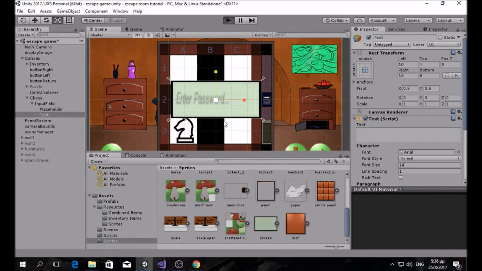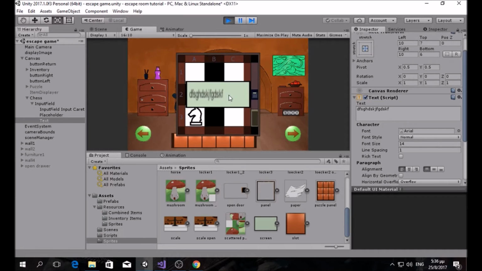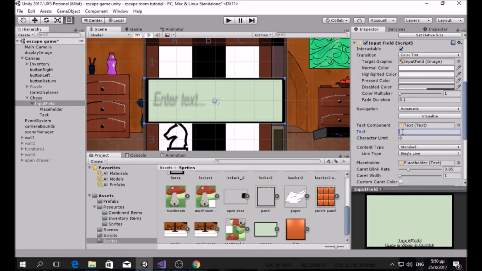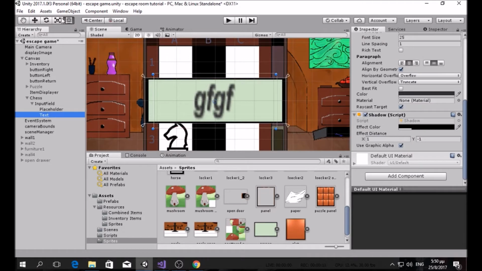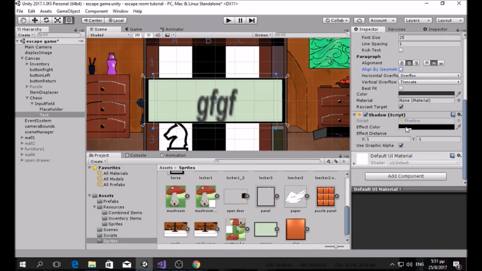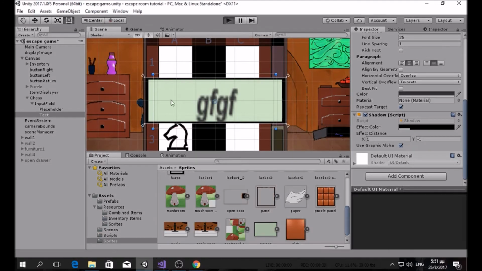So if I press play now, and I go here and write something, you see that this information is written in the text component. So in order to make this a little bit better looking, you can make your own adjustments. Just make sure you are in the scene mode, not in game mode. Write something here in the text, and then start playing with the font size. The bigger the font size is, you need to enlarge these limits, the better the resolution you get. I also added a shadow component, so it gets some shadow, you see. And what I get is this.